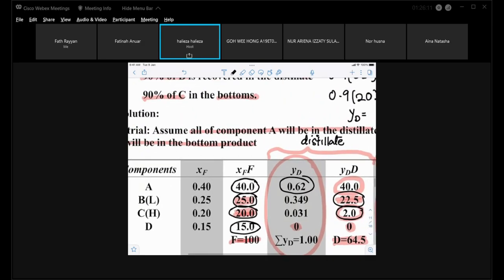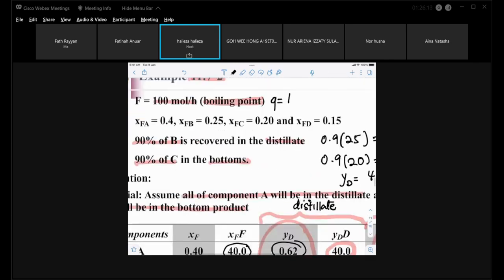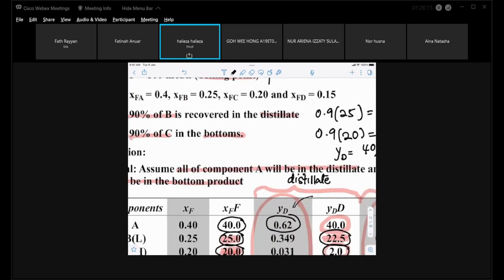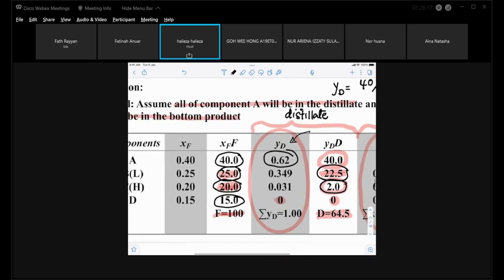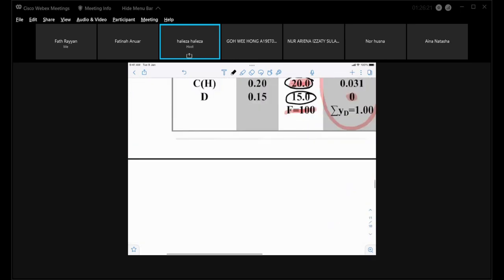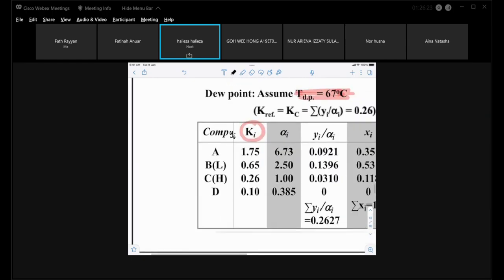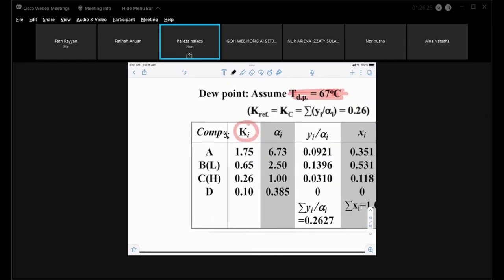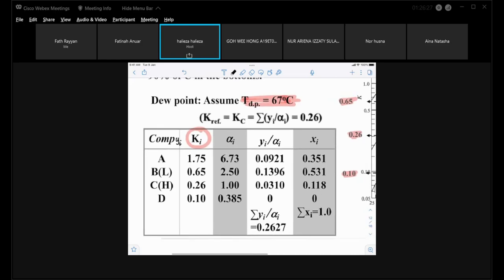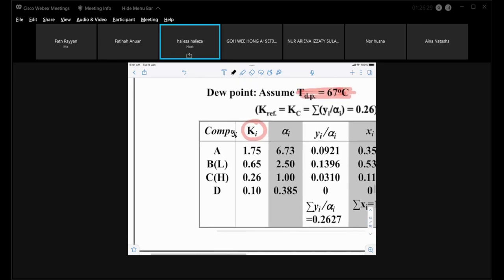How come it's missing? Yes, that is the top composition. I should have that column next to my component here. Somehow it's missing. Why is it missing? So let's just insert it over here.